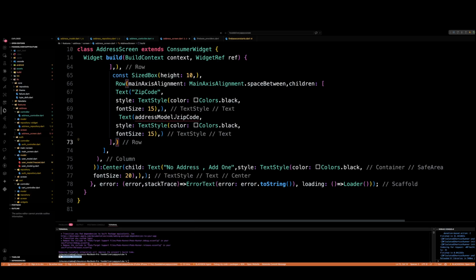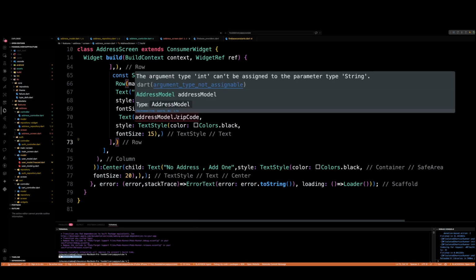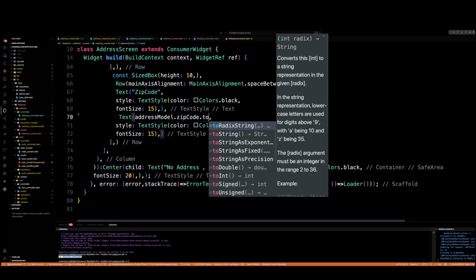Okay, so it's saying int can't be used, so let's convert it to a string.